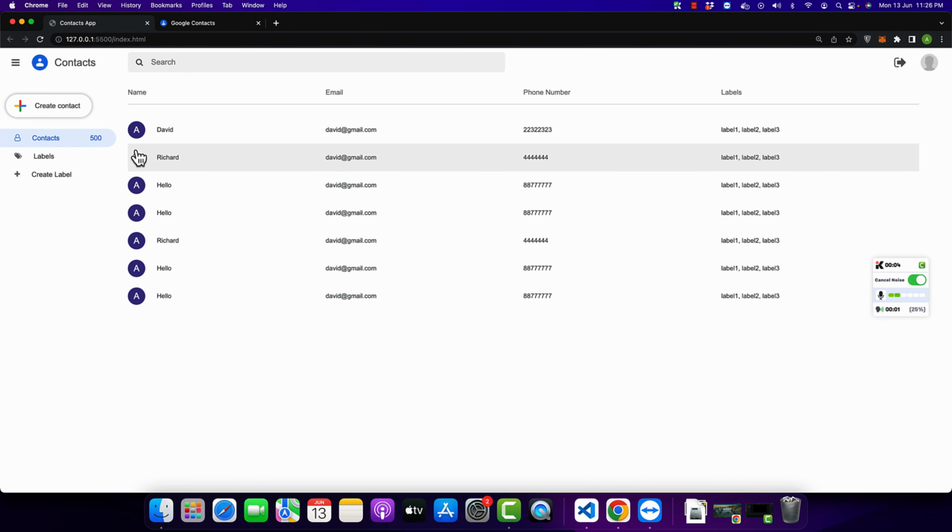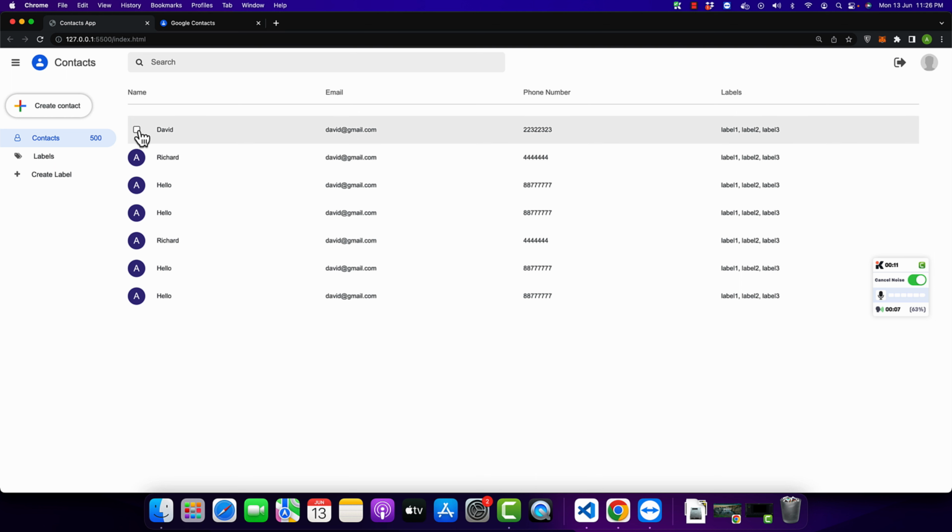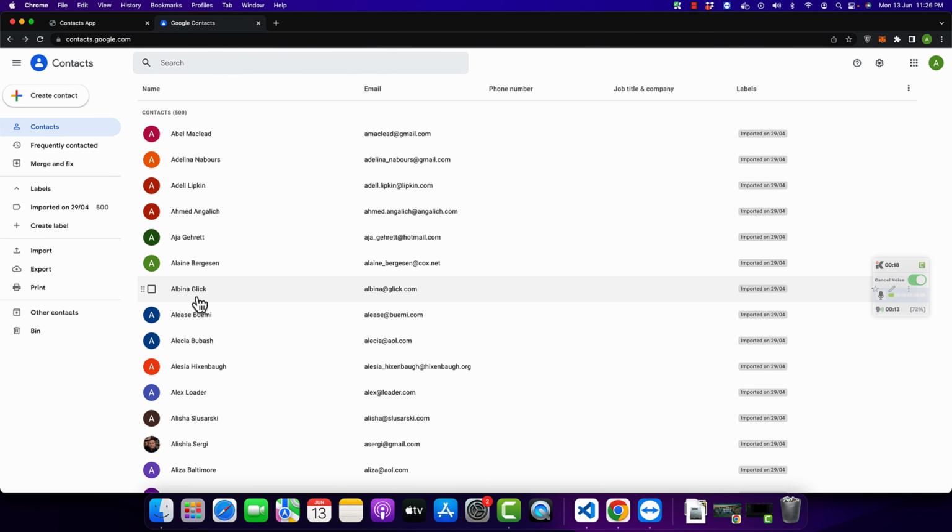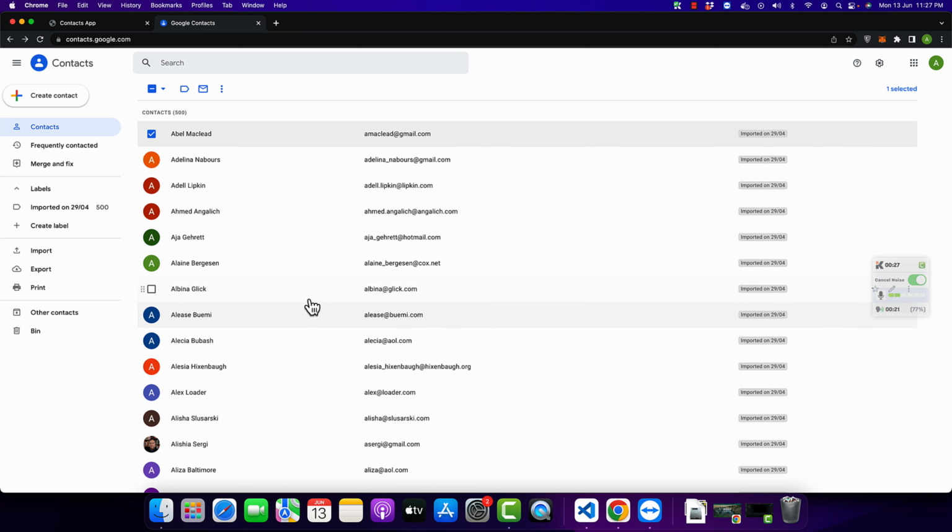I am going to make these checkboxes functional so that the user could make multiple selections of these contacts to perform mass actions. For example, if you look at these contacts here, if you hover on any of these contacts, there is a checkbox, and if the user clicks on this checkbox, this makes this contact selected, and you will see the header is changed, and you will see all of the mass actions that you can perform here.